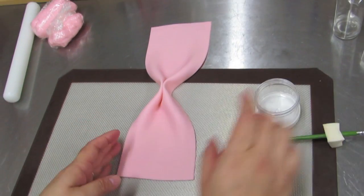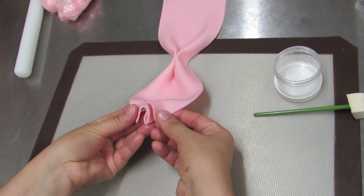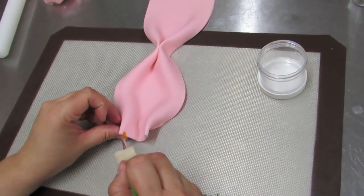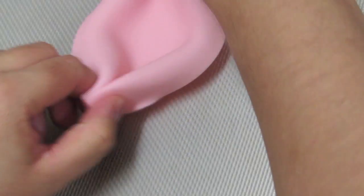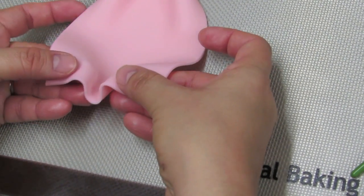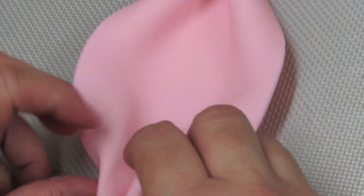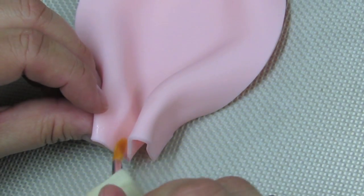For the ends of the bow, we're going to do the same thing. You bend down, and then you crease upward. Okay, pinch, take a little bit of glue. Okay, pinch it in place. I'm going to take the whole thing, flip it over so I can do the other side. Again, bend down, crease upward. Okay, and if you can see, that's what the fold looks like. Take a little bit of glue and pinch, okay?